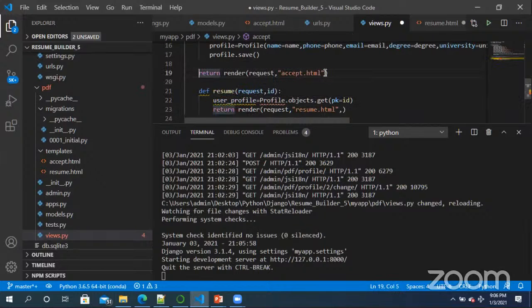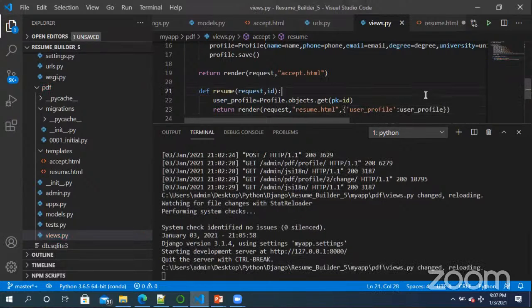That is fine. I am not giving anything because I'm taking something from the user form. I've created a form, but here I need to pass this information to the template. So what do I need to pass? The context. Context is always passed in the form of a dictionary. So for this user profile, you can create a context outside as one variable, or you can pass it here as a dictionary. So here I am passing this information.